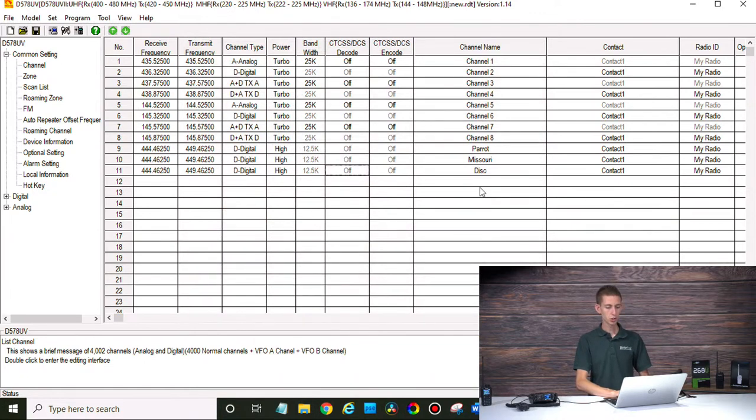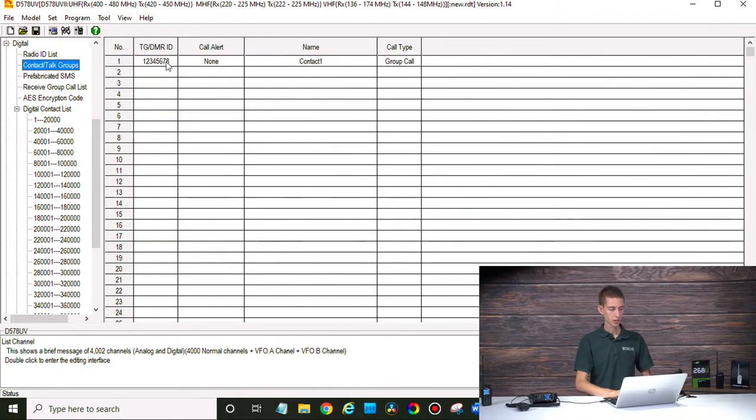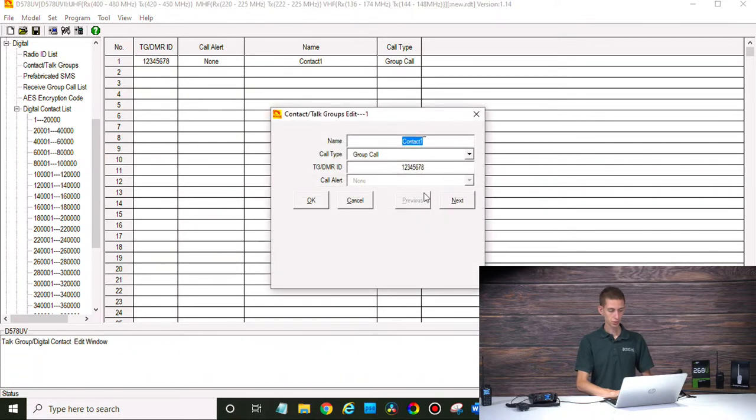Now we do actually have to change the contact for this to work. So let's go ahead and create our talk groups real quick. So if we go to digital, open up that digital tab, there's the contact list. Now we need to go to contact/talk groups, the second one down here, and we are going to create some talk groups. So let's go ahead and create one. We'll do the Missouri one first.